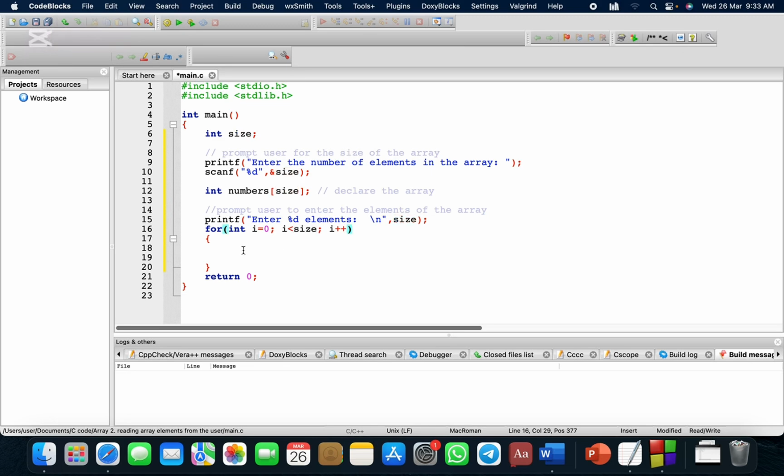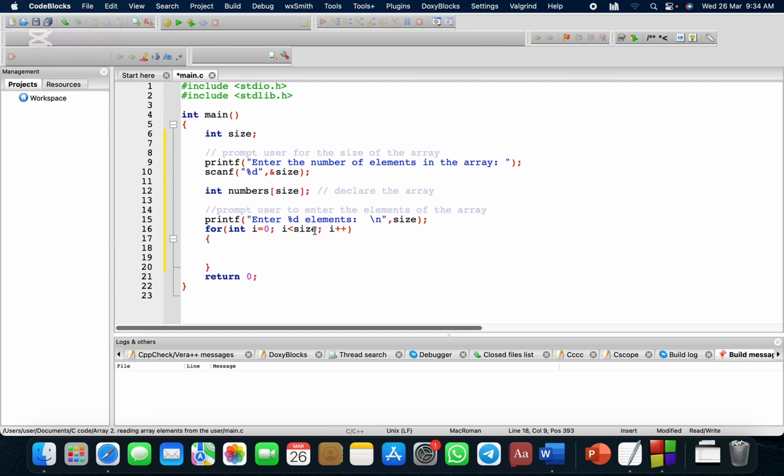Notice that the index is going to begin from index 0. So if there are 5 elements in the array, it's going to be from index 0 to index 4. You see, right? Where index 4 will be the index of the 5th element. That's why we say the first index is index 0, and the last index is when i is less than the size.